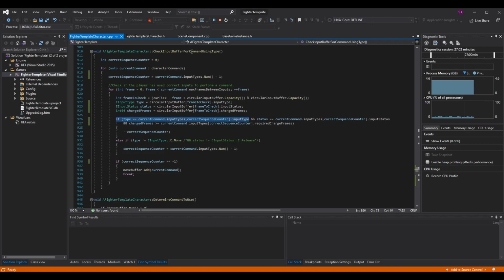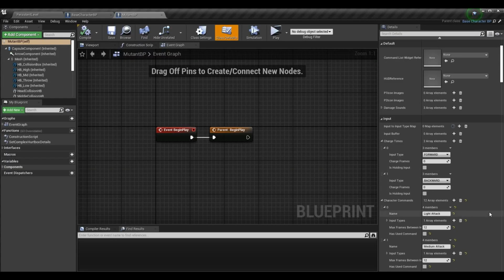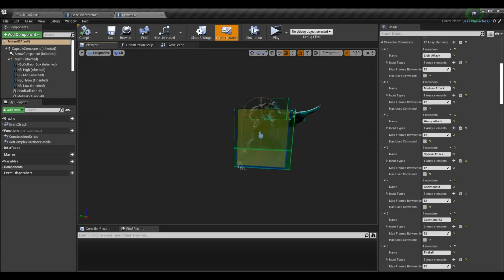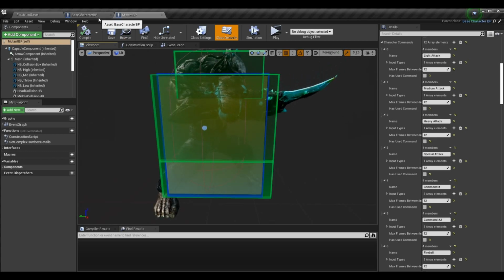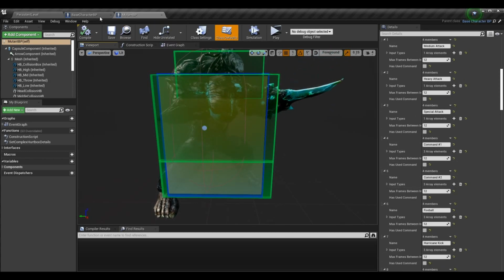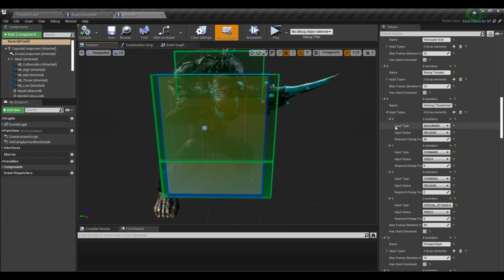So for our status, we need to make sure that the status that we grab here lines up with the status that we expect on our current command. We did cover this in the press hold release episode, but we never did anything with it. Let me show you what that looks like. In the mutant BP, if you go to your class defaults, so if you go to your character and your class defaults, I'm going specifically to my mutant in this case. You could do it on the base character. However, you really want to do this wherever you have specific commands, and the base character should not have any. It's more of a wrapper class. So let's scroll down and go to our homing thunderball and open it up. Whatever attack you want to use charge attacks for is fine.